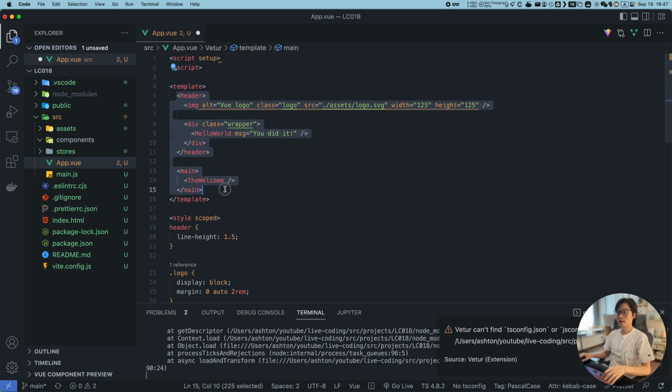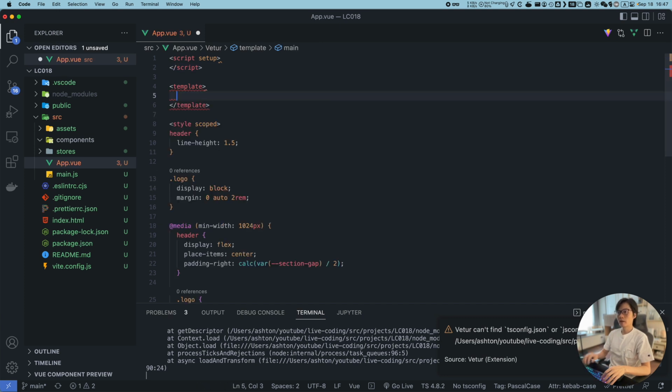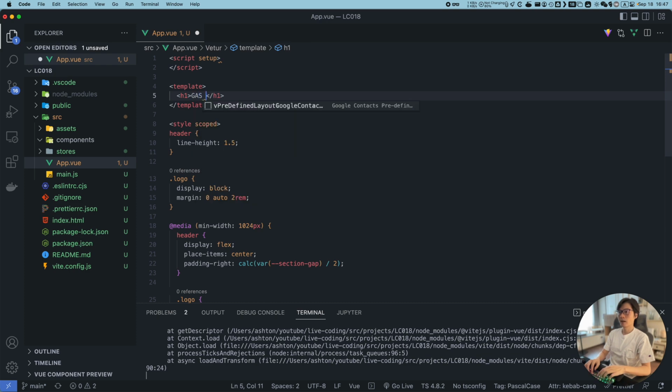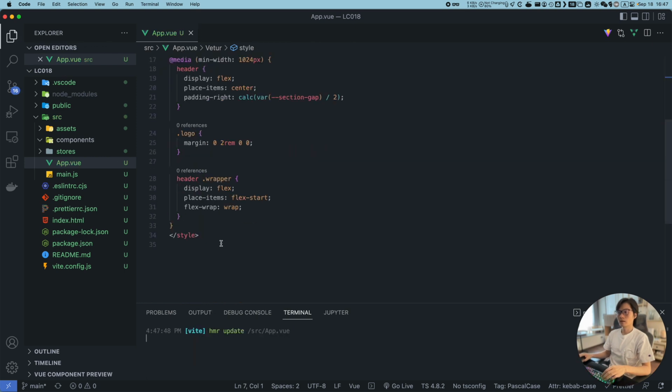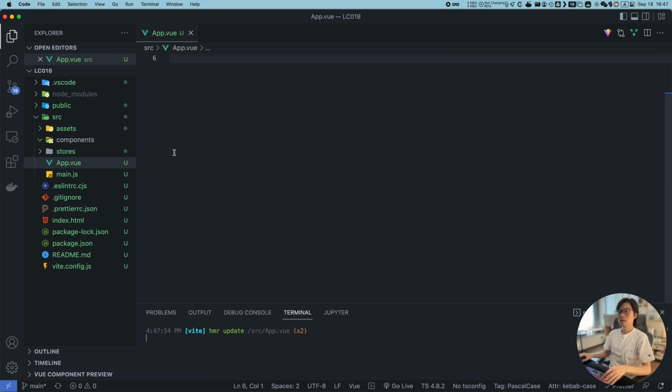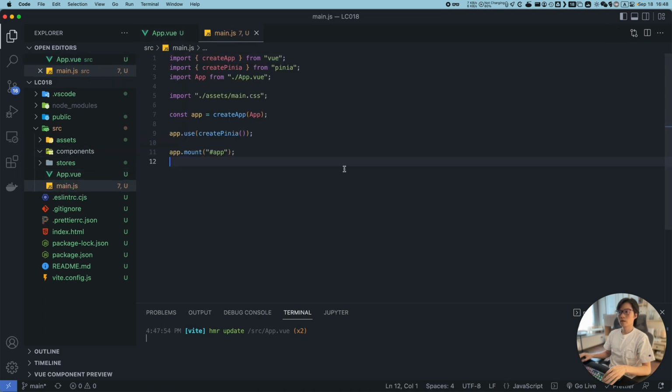So we only have a template here with an H1. Say this is the GAS Vue3 template for now. And for the styles, get rid of all of the styles. Let me check if anything else. This is our main.js.